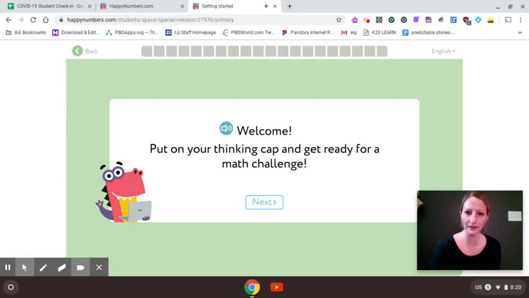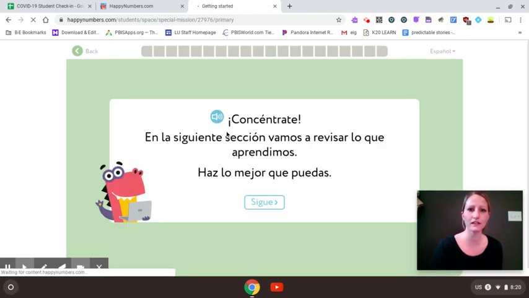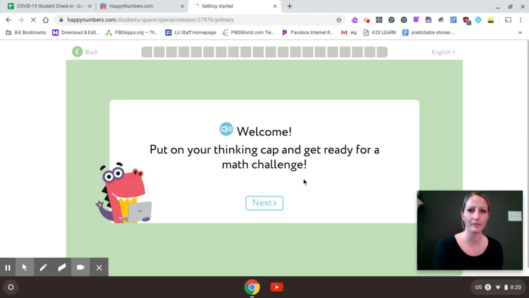If you have a family member at home that is helping you with this and you think it might be more helpful that this site is in Spanish, up at the top corner here where my cursor is, you can select Spanish and it will reload with all of the words in Spanish, and then it will also read it to you in Spanish. I am going to go back to English and wait for it to load back up again. And then we will hit next.